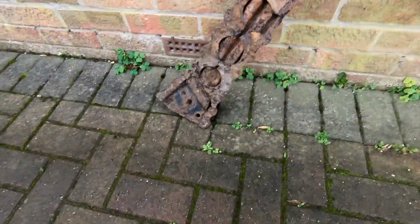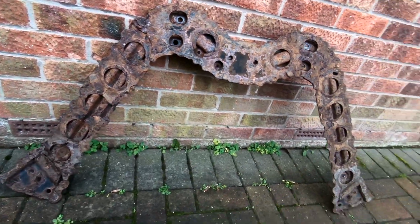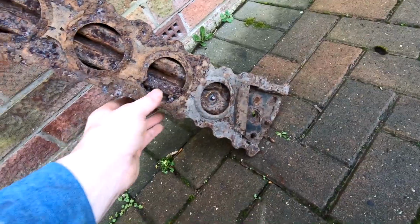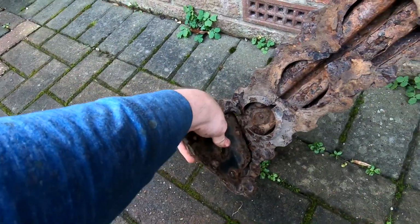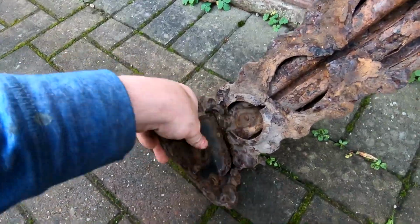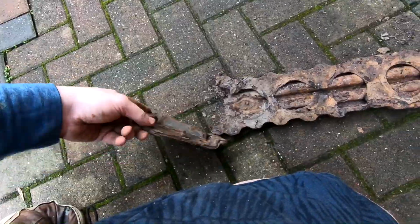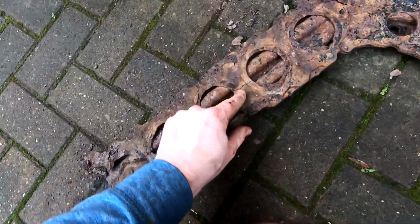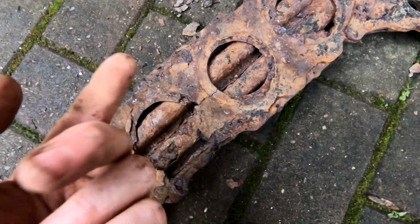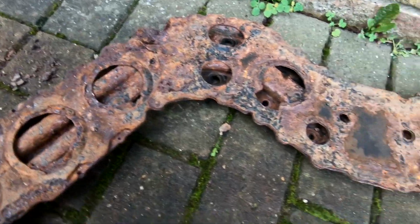So that, ow, so that is the W brace on a 350Z. Rusty as hell. Break it off. Nice and safe. So you can see it's cracked. Ow, pinky. There's cracks there as well.